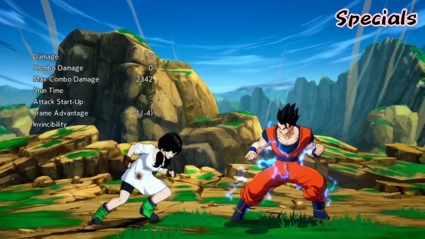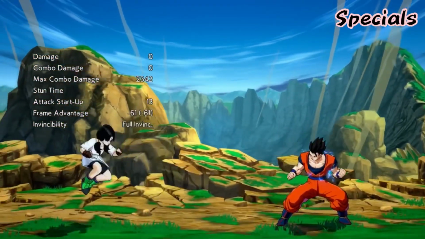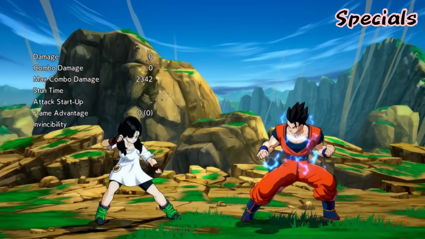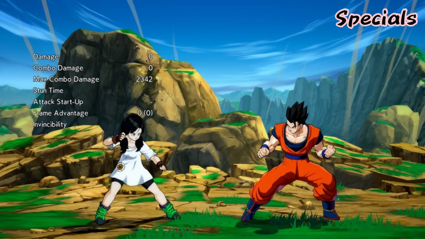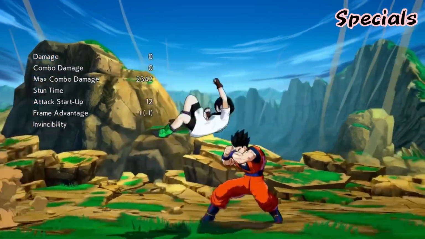Now, obviously, if you do the full version of it, you do the DP, which is not safe on block, and you can get easily 2H for it. Now, if you wanted to do the full version, I heavily advise you to have some assist behind you, just so you can at least get a little bit of a mix-up.